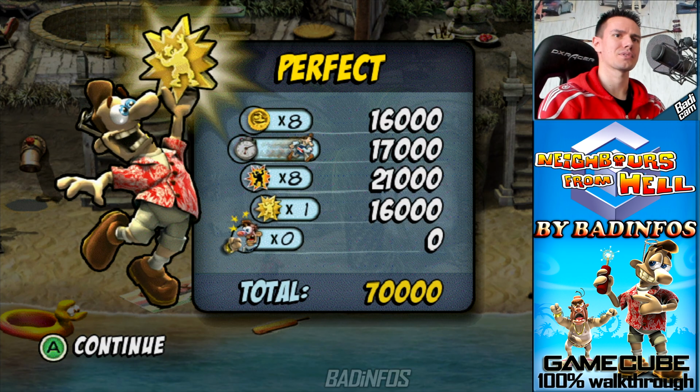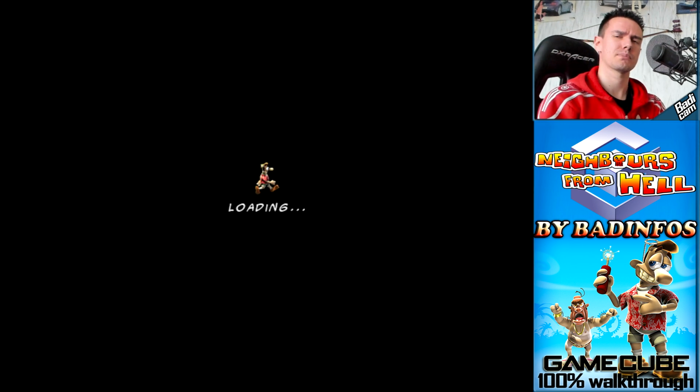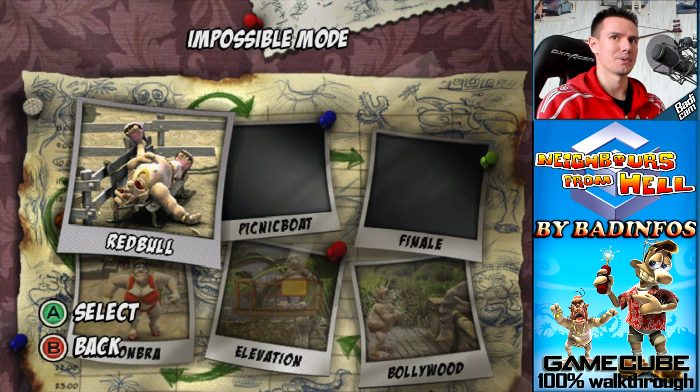As you can see, perfect score, 70,000 points, and we can move on to episode number 4 of season 4, which is called, as soon as I save and this loads, it is called Redbull. So let's do it, guys.